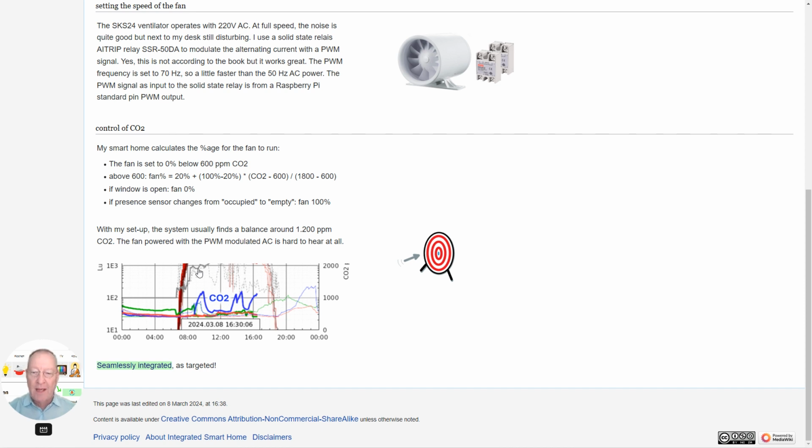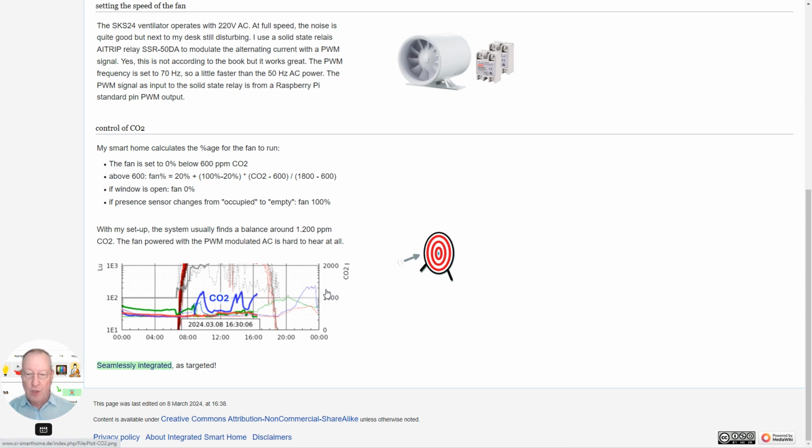Here you see the time protocol of the CO2 level. You see here, at 9 o'clock I started working and it goes up. Then I left the room, went somewhere, and immediately the CO2 level went down quickly because the fan is set to 100% when I leave. Then here I returned to the room. This is where I am now. So you can see here, this is the scale, roughly 1200 ppm is usually not exceeded.